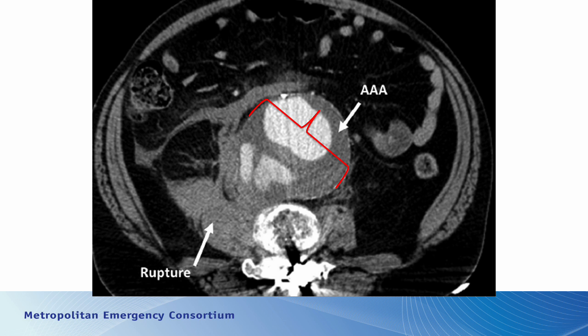This patient needs immediate procedures. Most of our AAAs these days are managed with endovascular stents rather than open surgery. Patients do better. They're more likely to survive. As soon as you open up the abdomen and you start decompressing this rupture, the patient can bleed out quickly. So our vascular surgeons these days usually place an endovascular stent in the aorta to bypass the aneurysm and tamponade the bleeding.